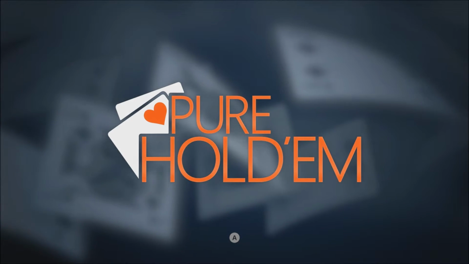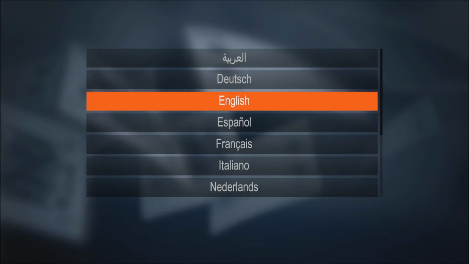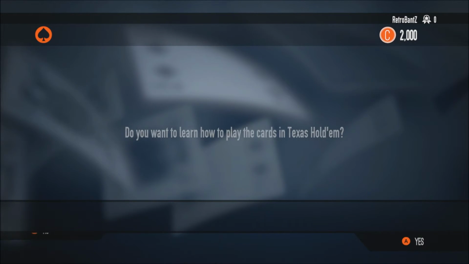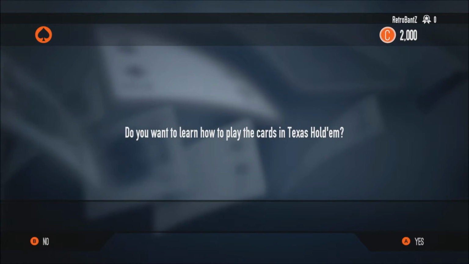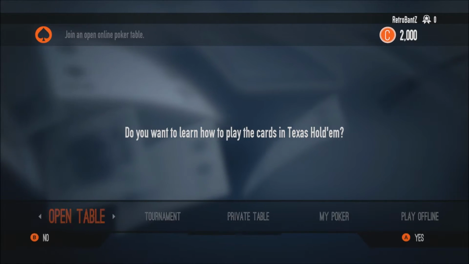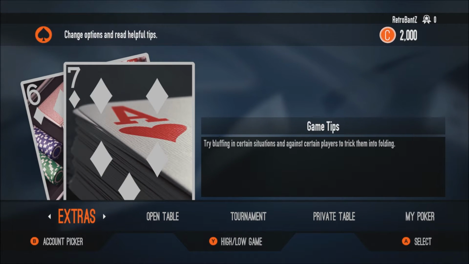We're having a look now at Pure Hold'em, which is a new game released by VooFoo Studios, who are famous for Pure Pool. And what I like about the Texas Hold'em games is that it's fun, pure poker, have fun online with friends. You can take it as serious as you want. I've been waiting for this release for a couple of weeks now, and it's finally come out on the Xbox One this past Friday. And it doesn't take itself too seriously.